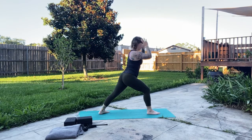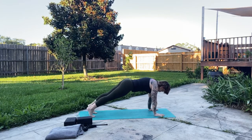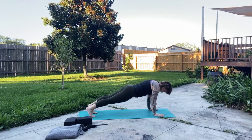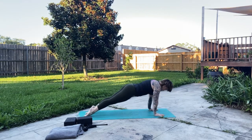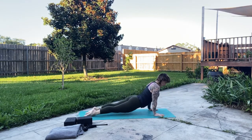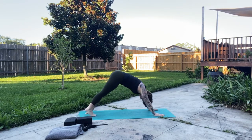And on an exhale, fold forward, planting your hands to the earth, finding plank position, and then lowering down through your vinyasa. Eventually, again, finding downward facing dog.